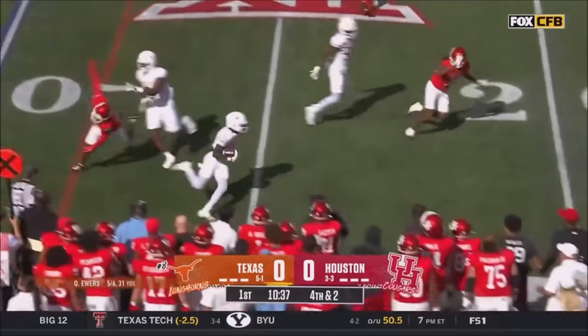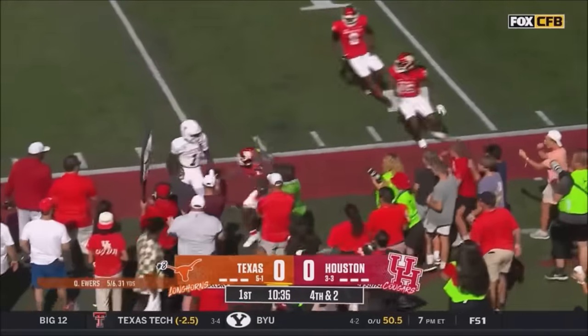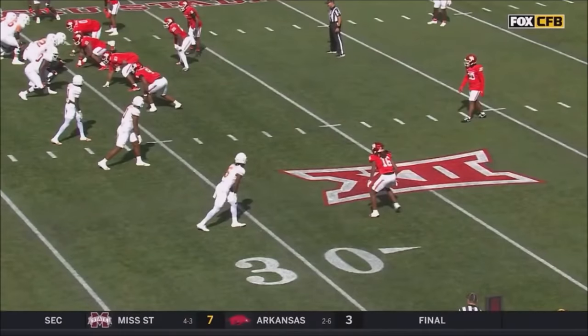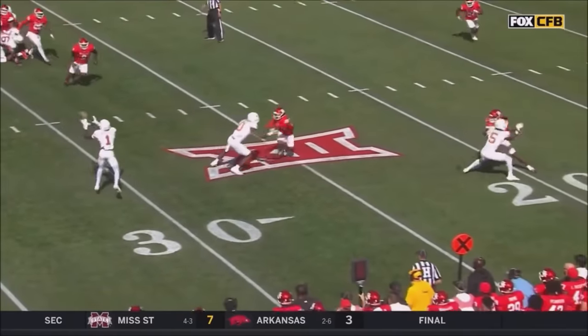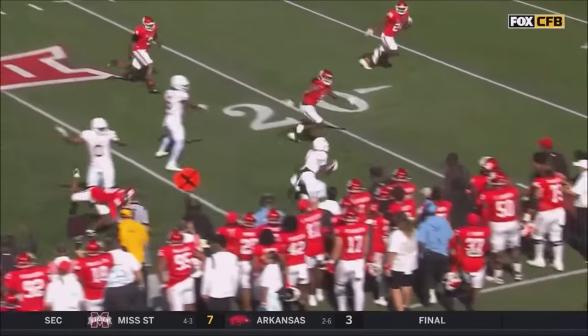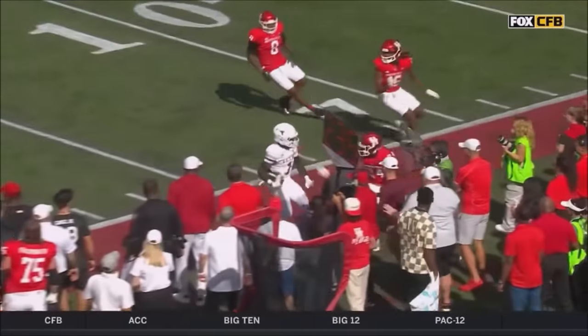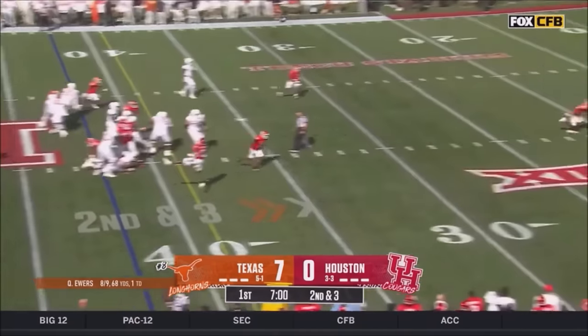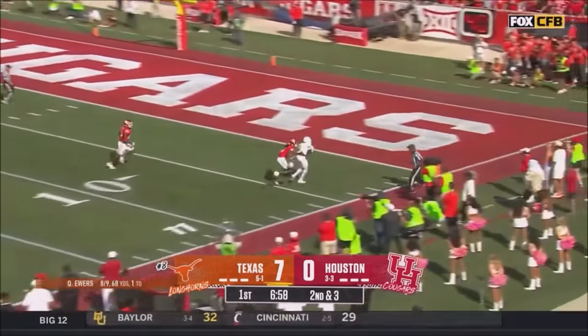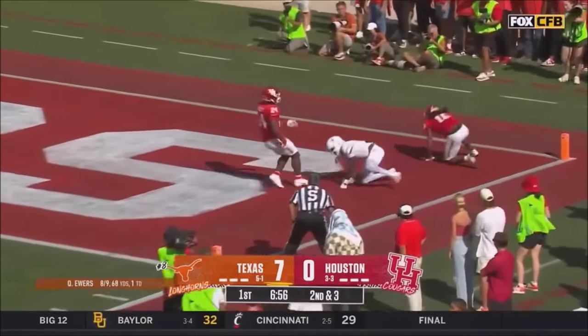Quick out, they go right to Worthy. Look at him go down the sideline. Yep, watch Adonai Mitchell, the Z receiver, number five, come out here and block on the edge. Great job of just mirroring the guy. He spins him around, didn't need to. Play fake. Going for Worthy. He's got it. Wow. It's a touchdown.